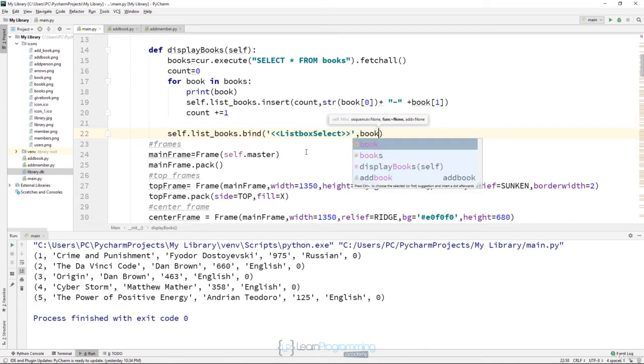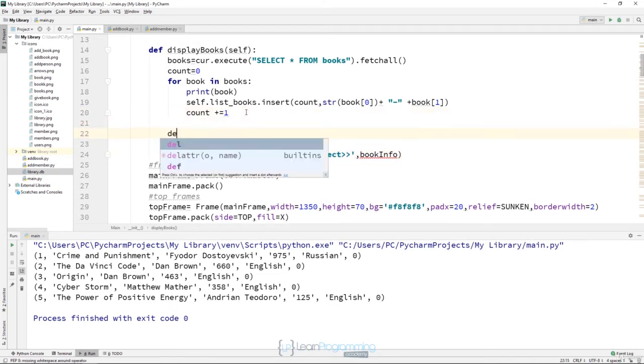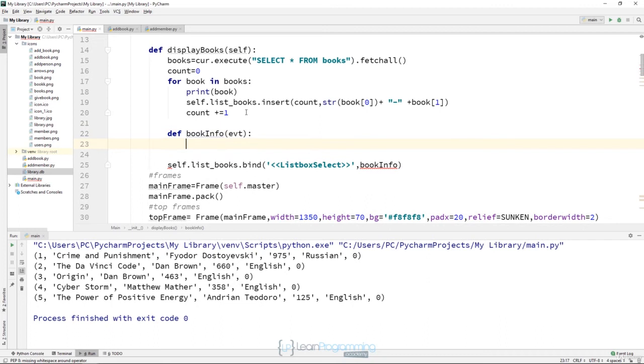I will say book info. To create my book info, I need to come here and say def book info, and here I need to pass in event. After that, I need to get the value of my book.